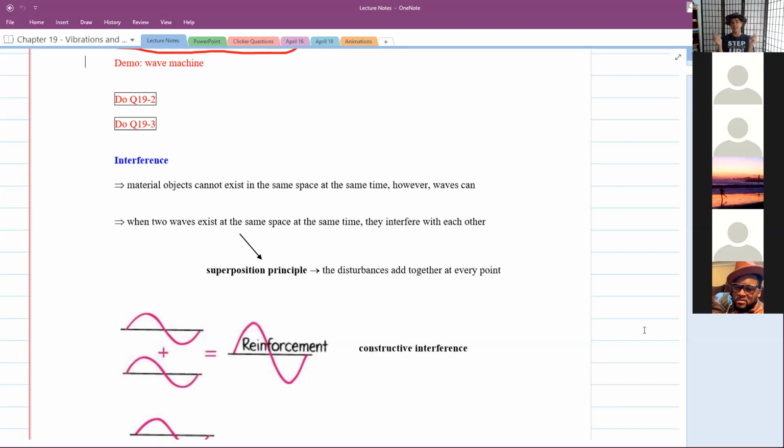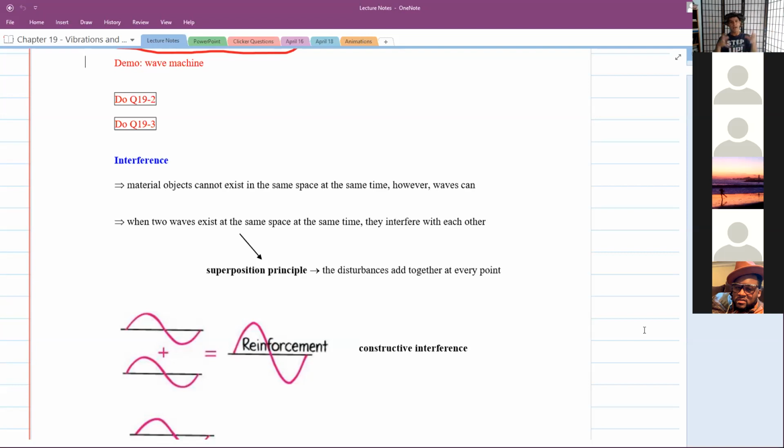Can these 2 pens exist at different places at the same time? Of course. Yeah, they're kind of hard to see, but we'll just stick with that. So these 2 pens can exist at different places at the same time. These 2 pens can exist at the same place at different times. But the question is, can these 2 pens exist at the same place at the same time? And the answer is no.